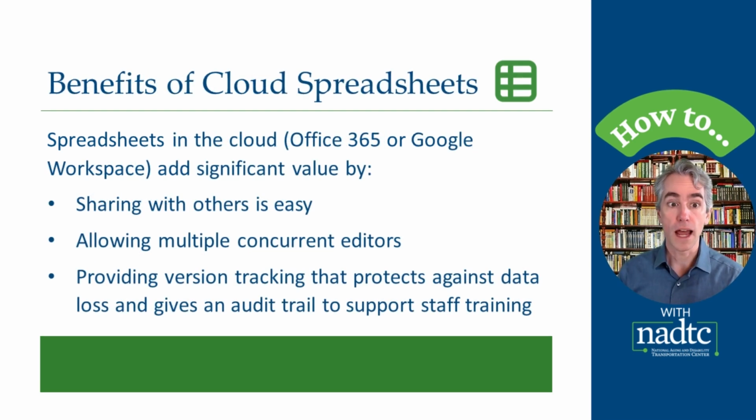Those kinds of easy list-type data sets are perfect for tracking in spreadsheets, and that's where most people are putting them these days. Now, with the move to the cloud, we see some added benefits that just aren't possible when information is located only on your local hard drive. One is that it's much easier to share that data, so you can have multiple people looking at the same live spreadsheet at the same time and editing it as well. So if you have a data set that needs to be viewed and updated frequently by multiple people, both the cloud version of Excel and Google Sheets support that. Multiple people can't edit the same cell at the same time, but they can be in different parts of the same document making changes simultaneously.